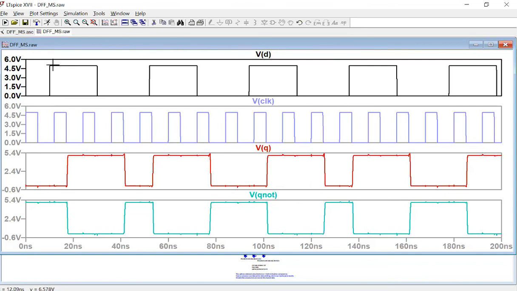Rising edge sample. Boom. So 1. Falling edge, send it to the output. Making sense? Rising edge, sample. It's a 1 here, being nicely sampled. And falling edge triggered, still 1. Sample, 0. Send, 0. Get it?